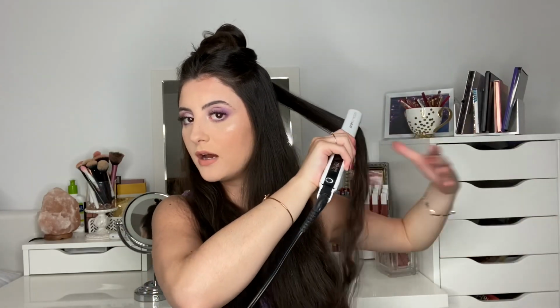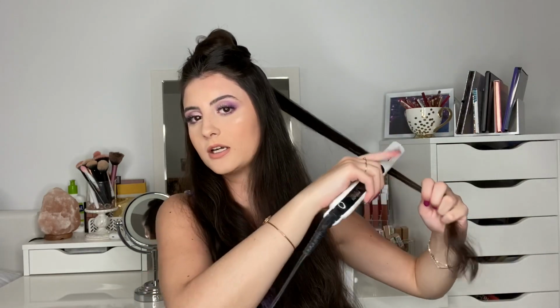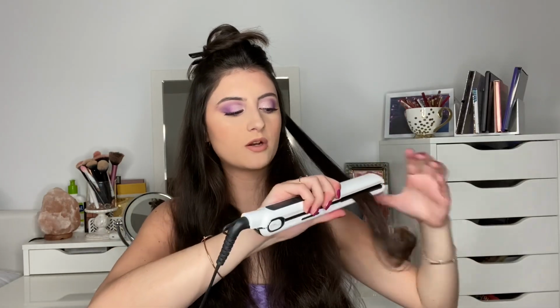And then I go down. And as you can see, this is not a layer in my hair. It's the longest piece. So I go down making sure it's all straight. And then when I get to the end, I'm just going to curl it, like so, and it just creates a little curl. If you want to go over it, you can.